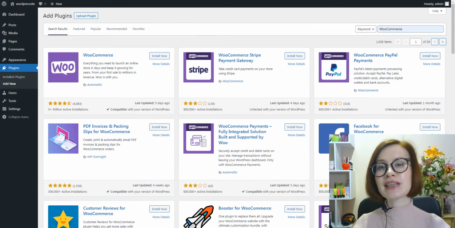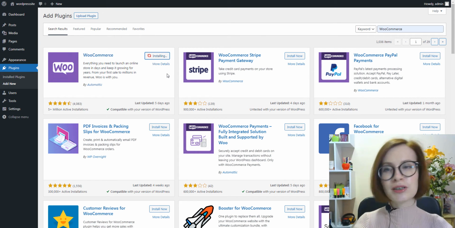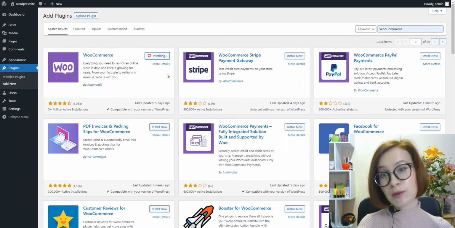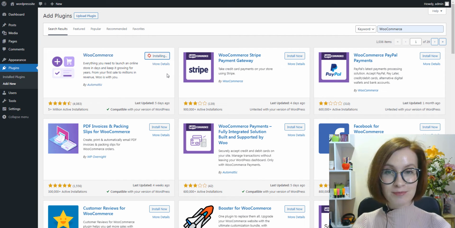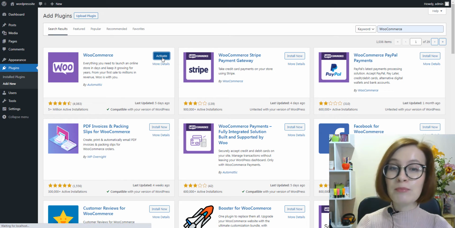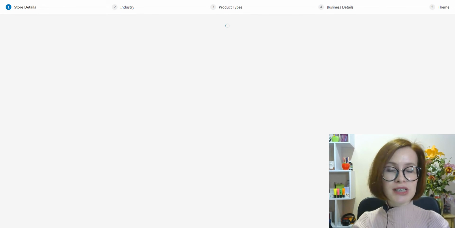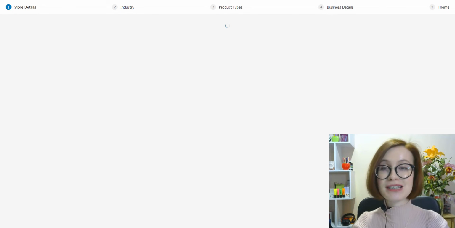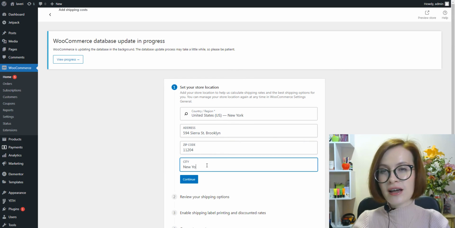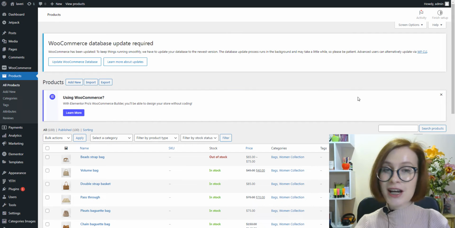It's important to note that you can add WooCommerce to an existing website, for example, to sell merch. WooCommerce will work with any theme, but may require some additional styling. Also, if you're planning Woo integration, it's important to have a backup of your site before proceeding. So, after activating the WooCommerce plugin, you'll be taken to the WooCommerce Setup Wizard, where you'll need to configure your store options. After you finish the store setup wizard, you'll be able to add your first product.